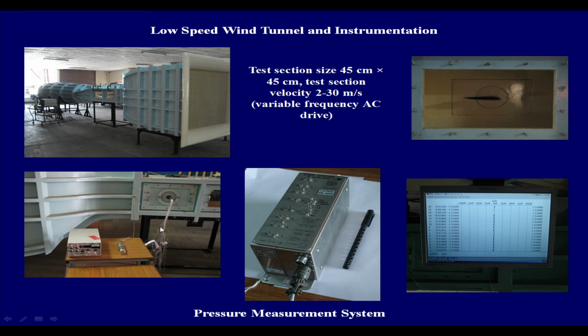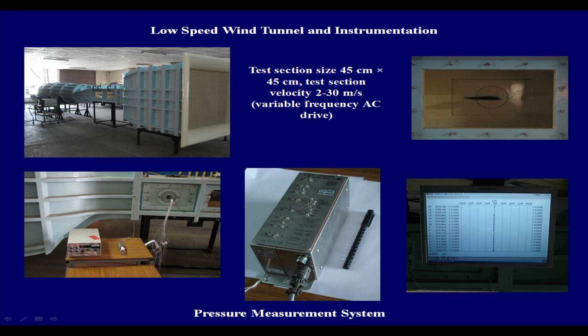Now coming back to these pressure tubings, you see that a large number of tubes are coming, and this is that older version of the Scani valve that I was talking about earlier. I show you this cross section. That is that single transducer based unit, but mind you, it has 48 ports, like the way we explained it. So you can actually put in a large number of tubes and then engage from one port to the other, and then finally get your results.